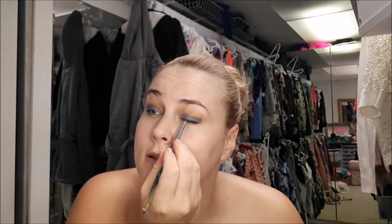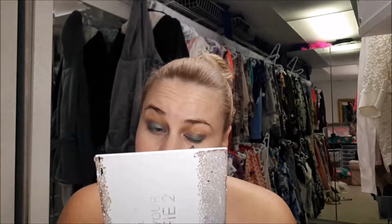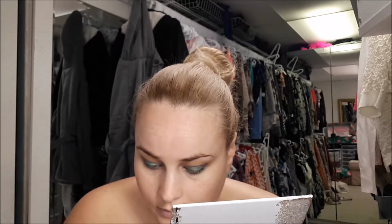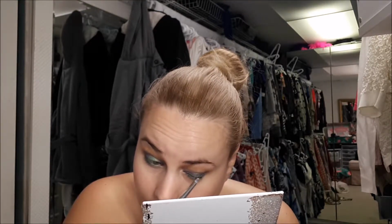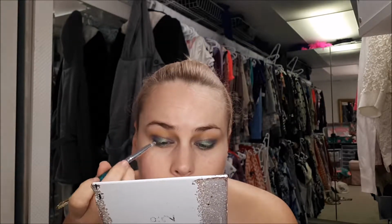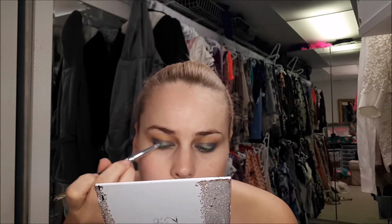And cleaning off that pencil brush, just apply it to the inner corner along my lash line, or the center of my lid, close to the lash line, just to add some of that brightness.